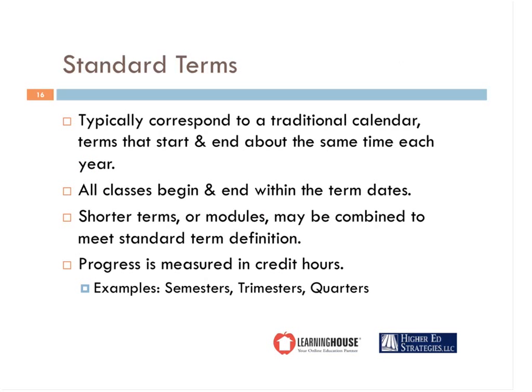Standard terms. Standard terms typically correspond to a traditional calendar. Most of us are very familiar with these types of terms. All the classes begin and end within the established term dates. Some schools actually do bundle shorter terms or modules into a standard term. And in standard terms, progress is measured in credit hours.